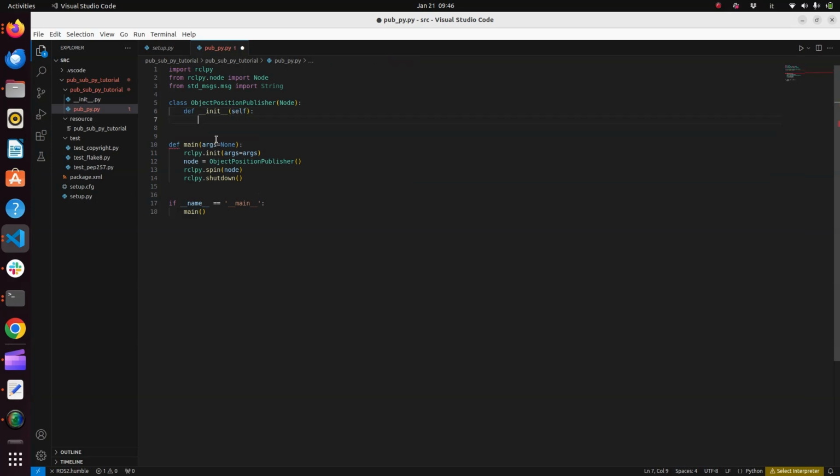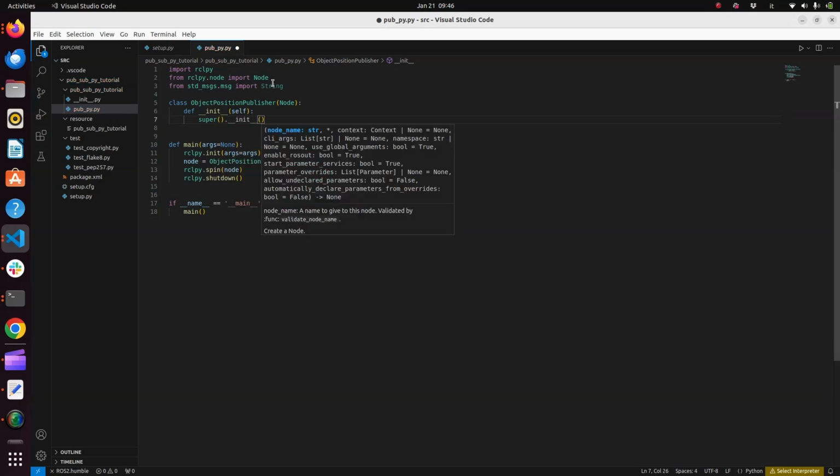Okay, so in this constructor, we are now going to create the node. And to create the node, we are going to use a method from the parent class, which is Node. To do this in Python, you need to use the super function, and then init, and then the name of the node. You can see here that IntelliSense suggests what we need to put as an input, and this is going to be a string, the node name, and we can call it object position publisher.